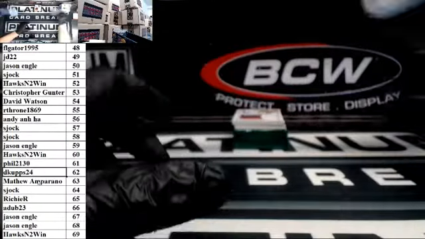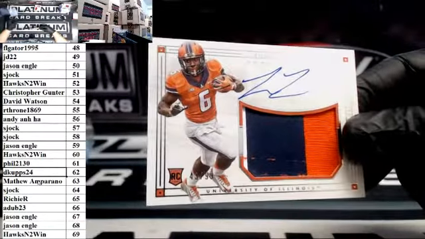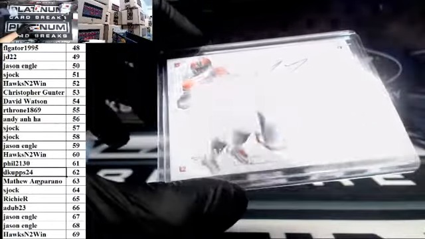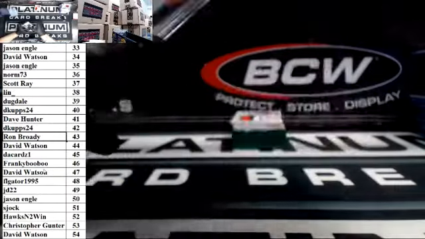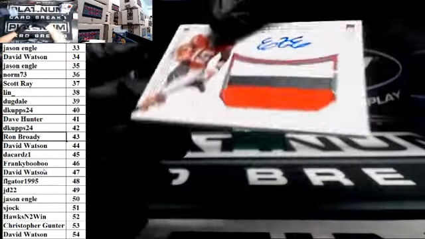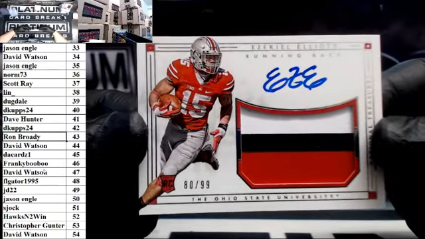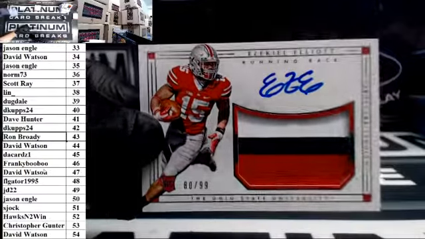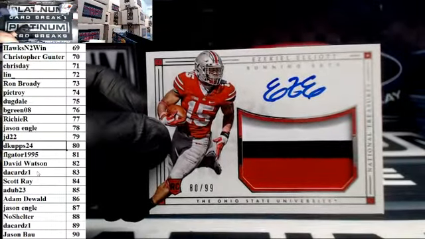62, D-Cups. RPA for Josh Ferguson, 43 of 99. 43, Brody again. There he is. 80 of 99, RPA Ezekiel Elliott, the Ohio State. 80, D Cups 24. Nice hit, buddy.